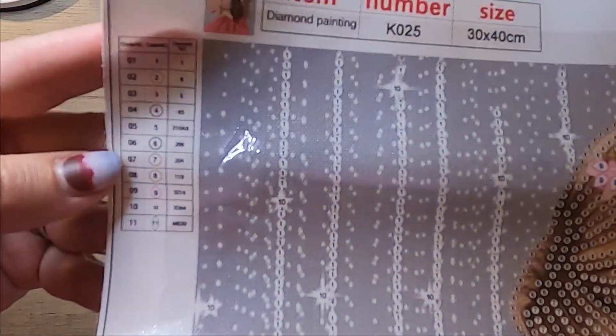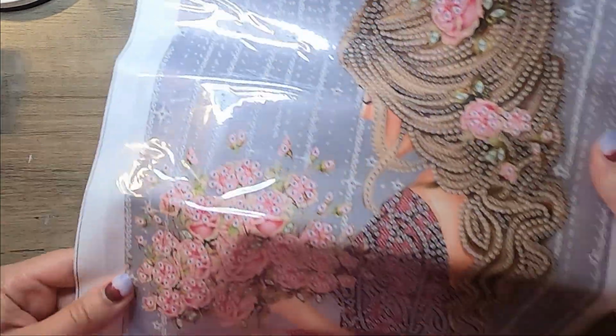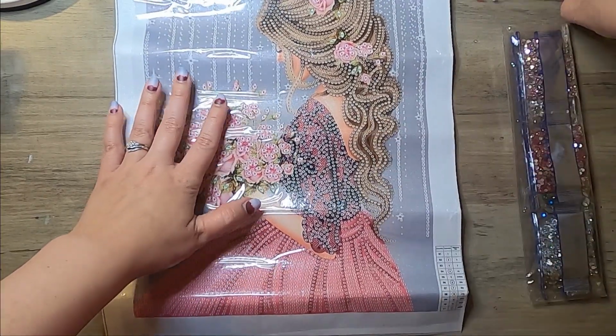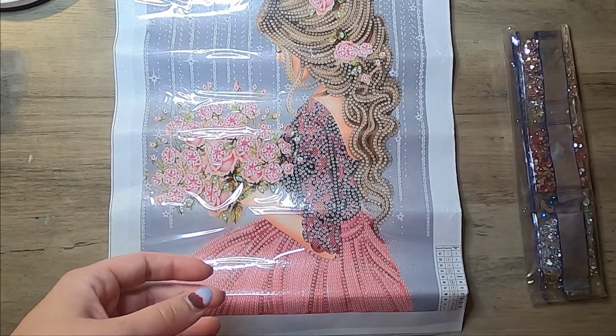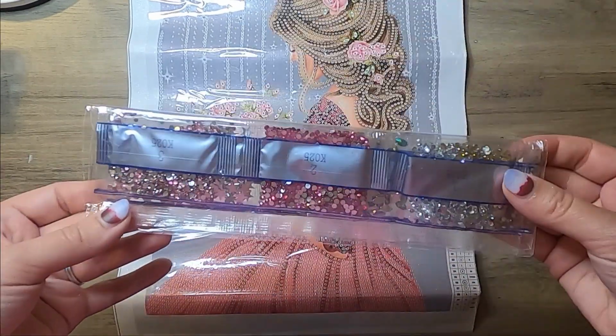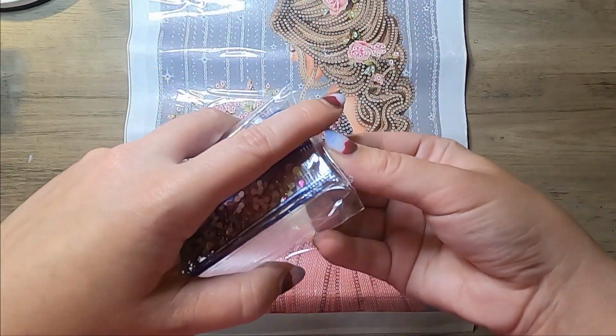So it comes with 11 different drills. And the price of this one was $4.99. And it came with your typical drill kit. And then here's the diamonds. I will open them up.